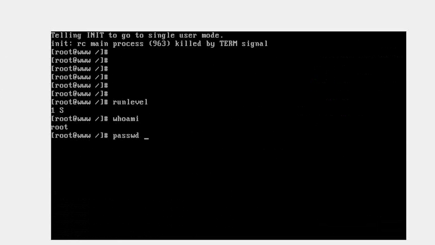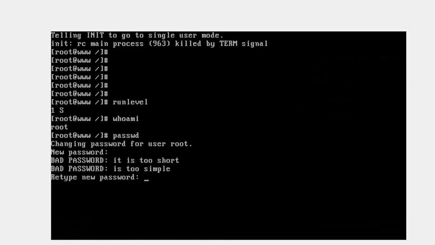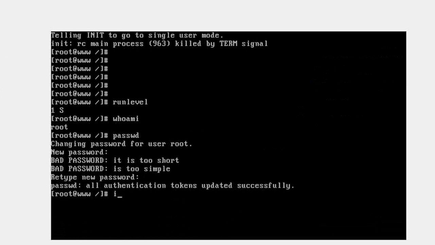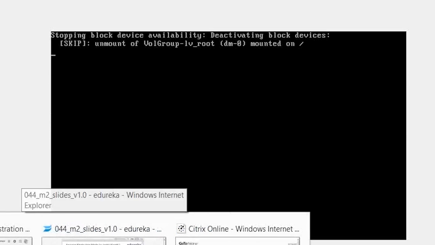So if I give passwd, it will ask for the root user password. That's it. The root password has been changed. Again, I will restart the system. So this is how we log into single user mode.